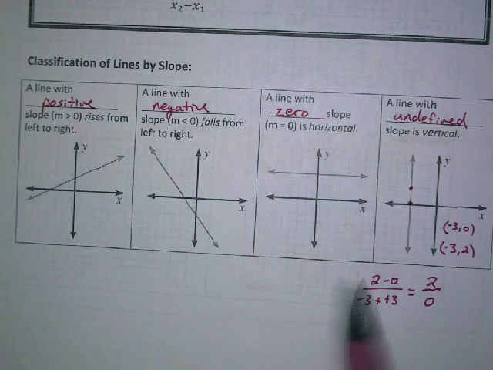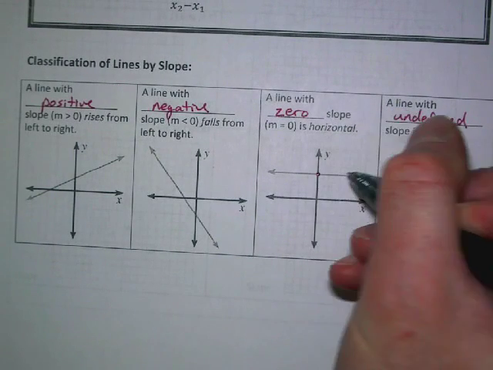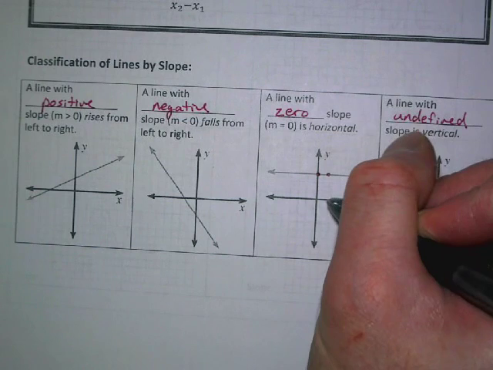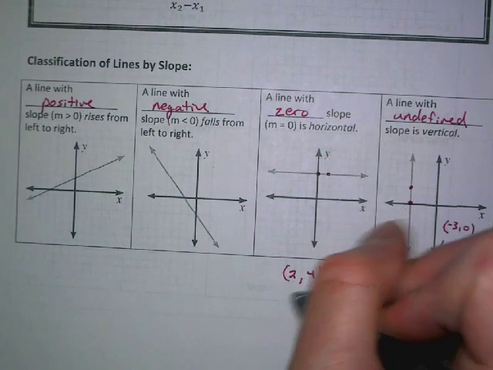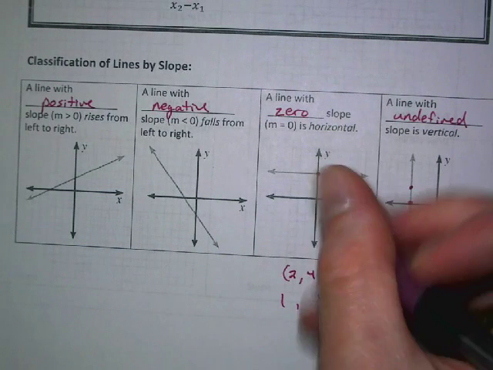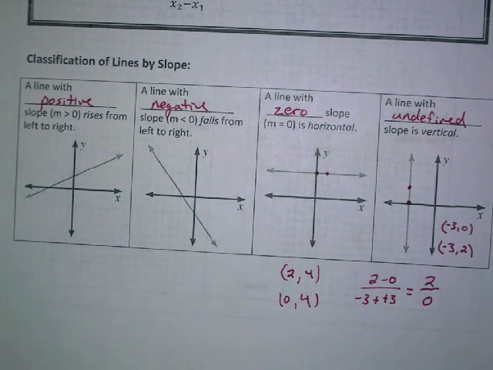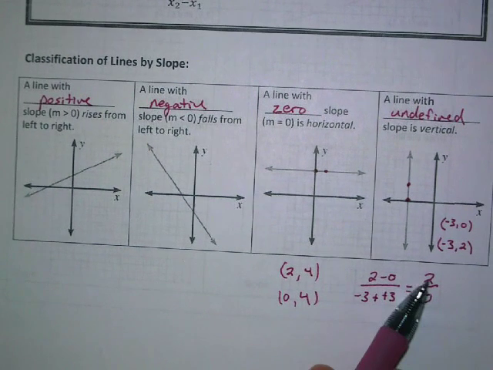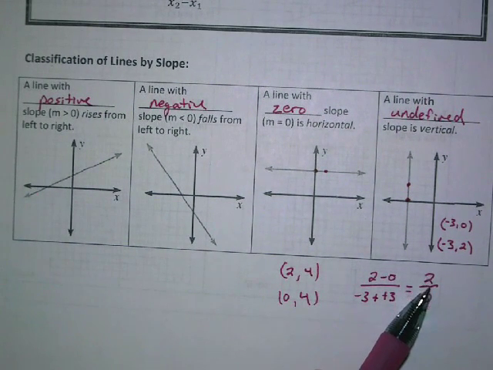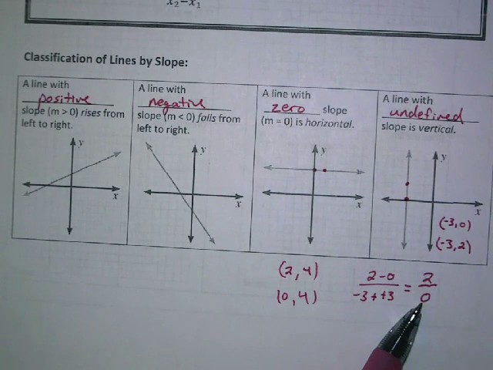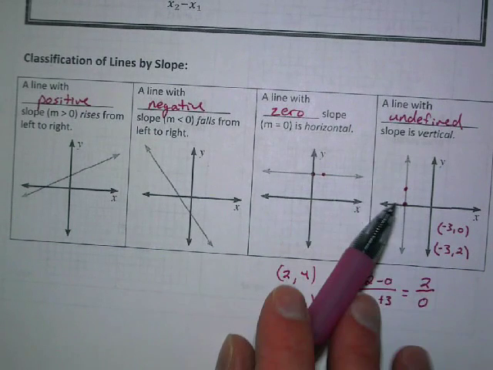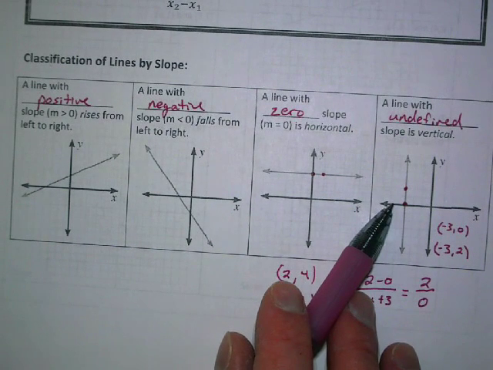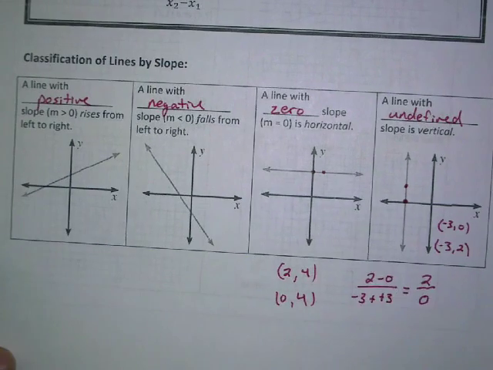Okay? If the y's are the same, that's a horizontal line. Like if I were to pick out 2 points here, let's say that's at 2, 4, and this point is at 0, 4. So the y's are the same there, right? That would give you a slope of 0. If you did the slope formula, the numerator would be 0. You can divide 0 by something. It's always 0. You just can't divide by 0. Okay, so that is why you get a 0 slope for a horizontal line and an undefined slope for a vertical line. Okay, you won't necessarily have to explain that. I just wanted you to see why.